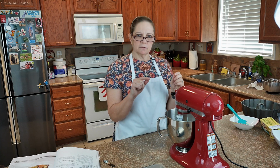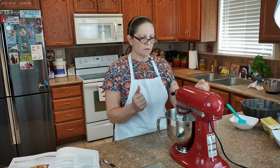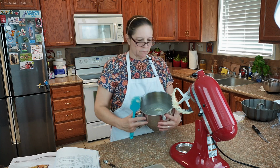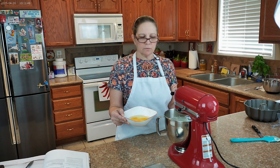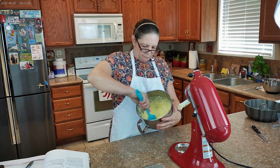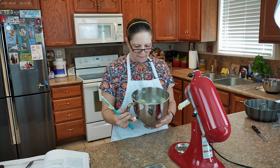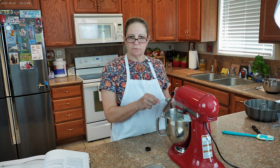The granules of sugar will cut into the butter and make the butter fluffy, so give it some air. So that takes about 3 to 4 minutes. Scrape down the sides of the bowl halfway through mixing. Okay, so I cracked open 2 whole eggs plus 3 egg yolks. I'm going to add those one at a time, 1 yolk at a time. I think one of the reasons you add so many egg yolks is just to make it such a pretty yellow color. Now we add 1 tablespoon of vanilla.